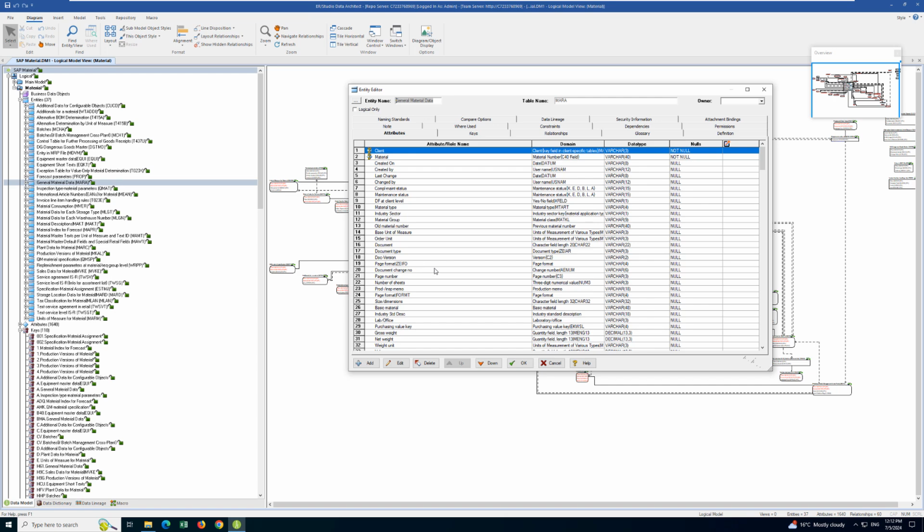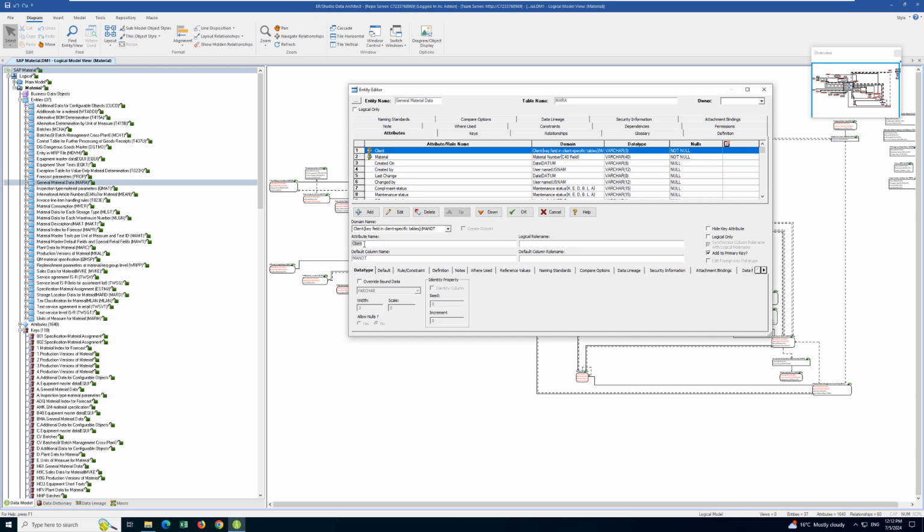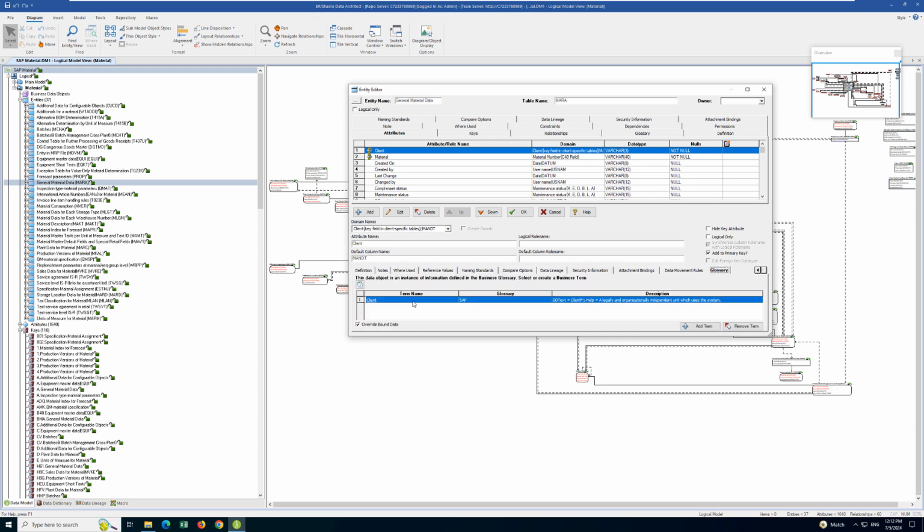Taking a look at our entity here, we can see that we've got nice logical names for all our entities. We're retaining physical names from SAP. Likewise, the attributes, we've got our logical names and our original physical names. And now as we've checked it into the repository, we can map these to business terms. Now, in this case, I've actually harvested all the logical names of the entities and attributes and created a SAP glossary in ER Studio and automatically mapped those business terms to my entities and attributes.